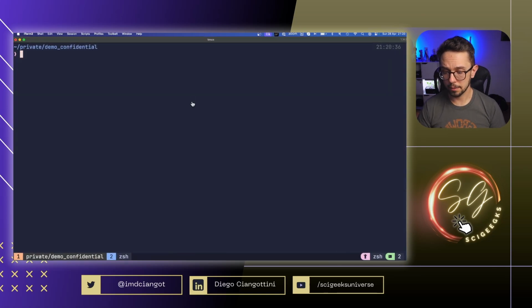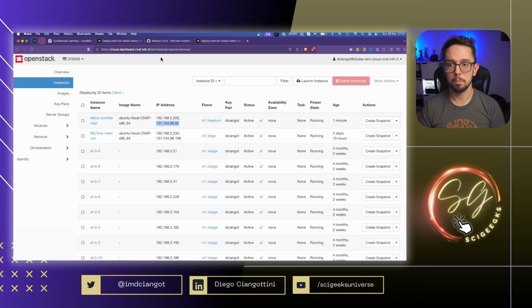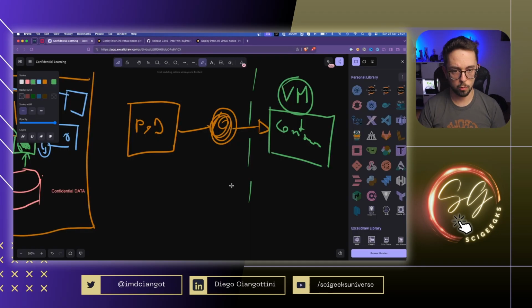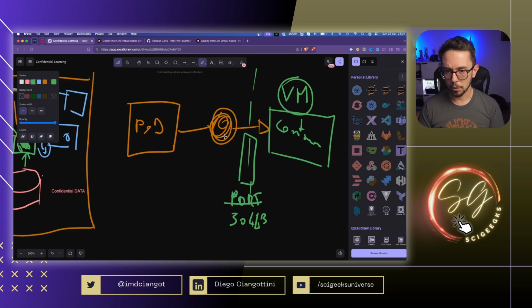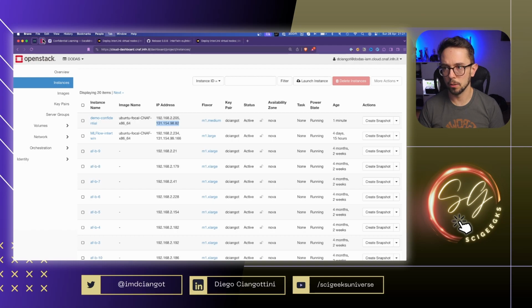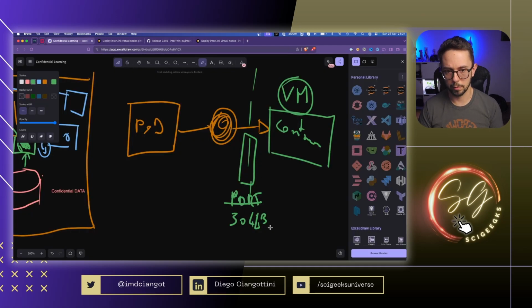And the cool thing is that, if we go back to our schema, what we need from the perspective of the green part here is just an open port, where we are going to set up a service that is listening for information from the virtual node. So this port in our case will be 30443, if I remember correctly. So we created a rule in the firewall to allow this port to be reachable from our Kubernetes cluster.